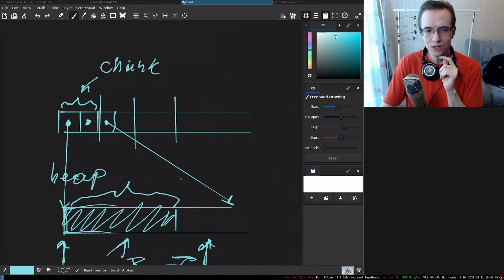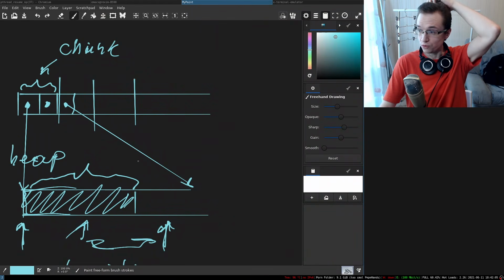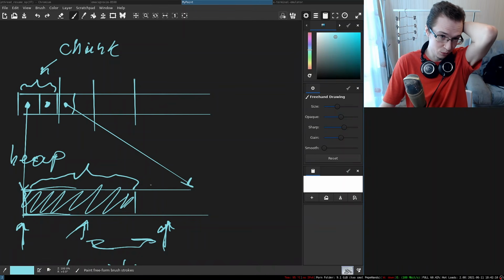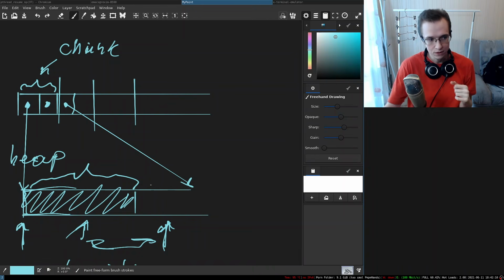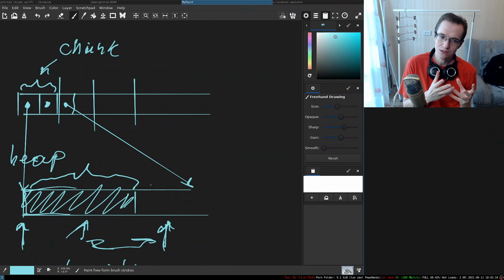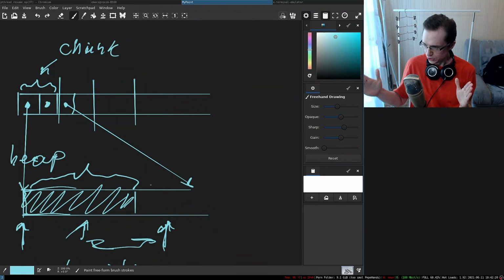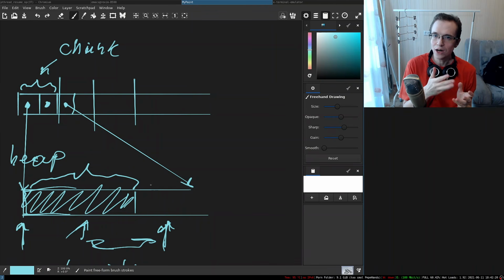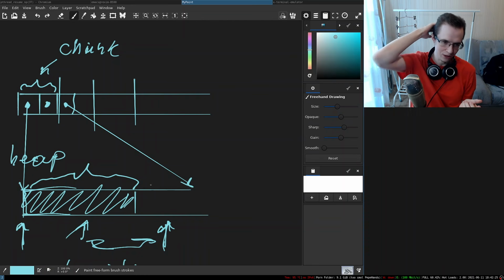It feels like we'll need something similar for freed chunks as well. And when you try to allocate something within the heap, first we're going to look up into the array of free chunks and try to find something that fits best for the memory that we're trying to allocate.